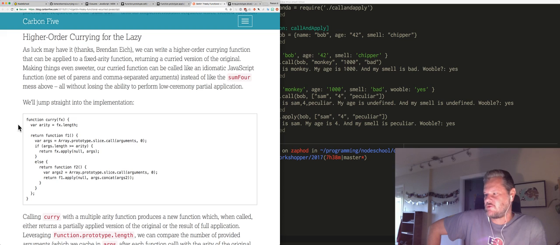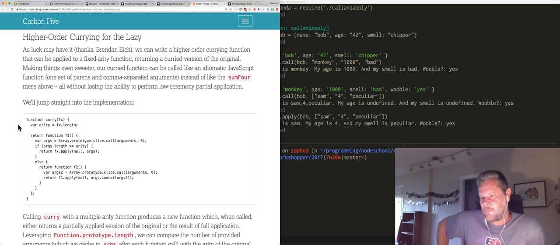Arity is fx.length. If args.length is greater than or equal to whatever, 4 or 5, whatever that thing was, return fx.apply null args, return function f2 args, array.prototype.slice.call argument 0, return f1.apply null args.concat args2.